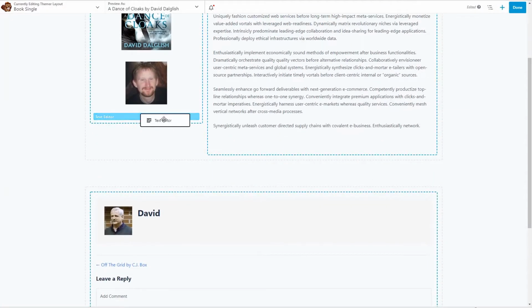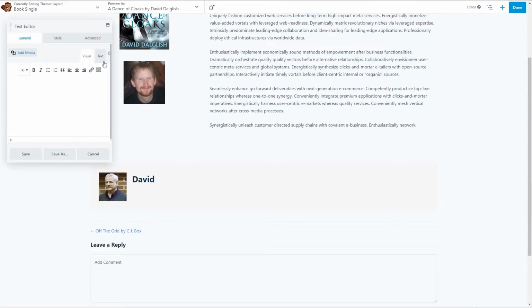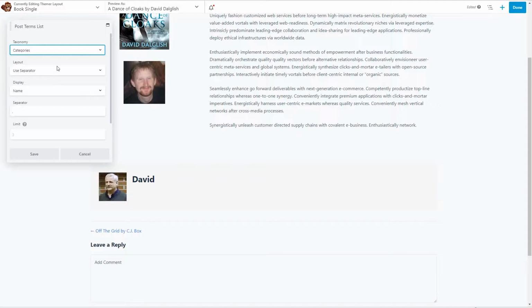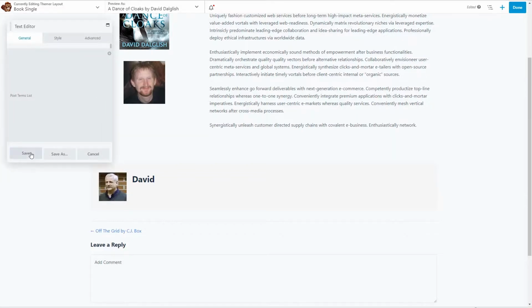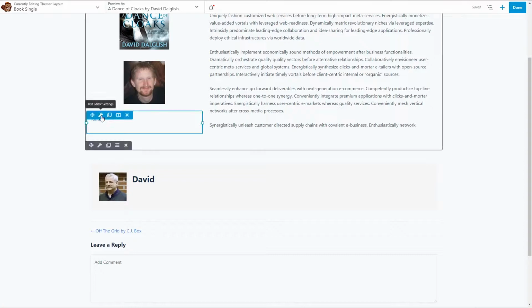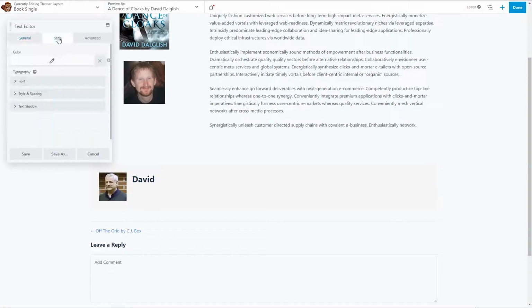Let's put it under the author's photo. You see here's the dynamic data option there. We'll have post term list. So let's find our genres. Good. Looks like we need to center that.